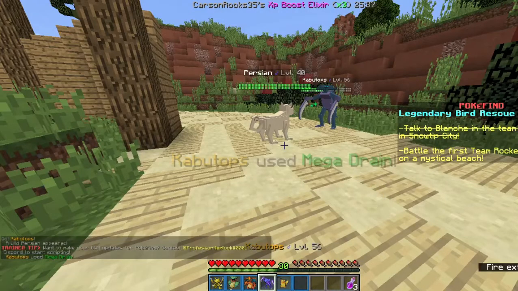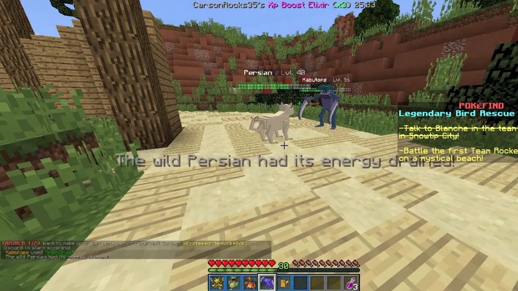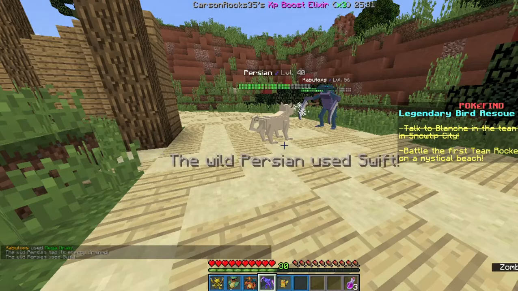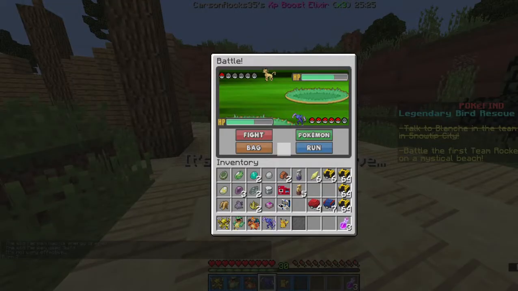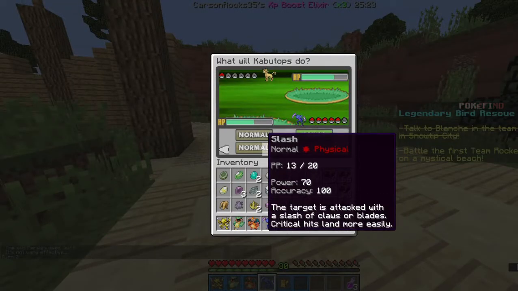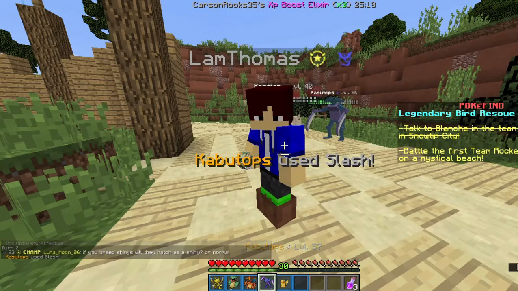Let's just go ahead and see what Mega Drain can do with 16 levels higher. Special attack, not a whole lot, almost a third of its HP, not super bad, considering we don't land in that area. Swift's not very effective. Luckily, Persian shouldn't have anything that could do super damage to me unless a wild one will spawn with Thunderbolt, which I don't think happens.